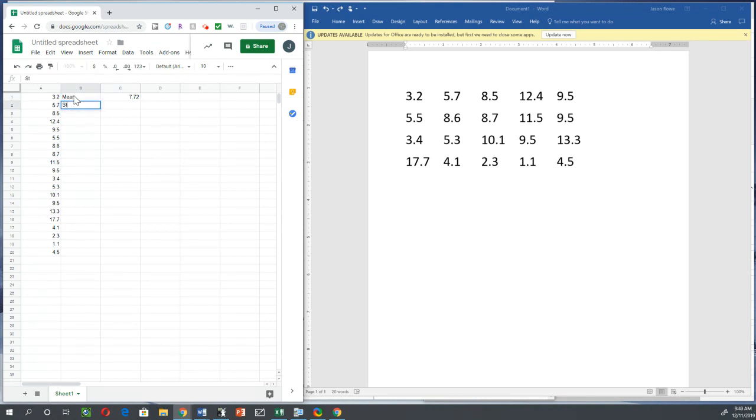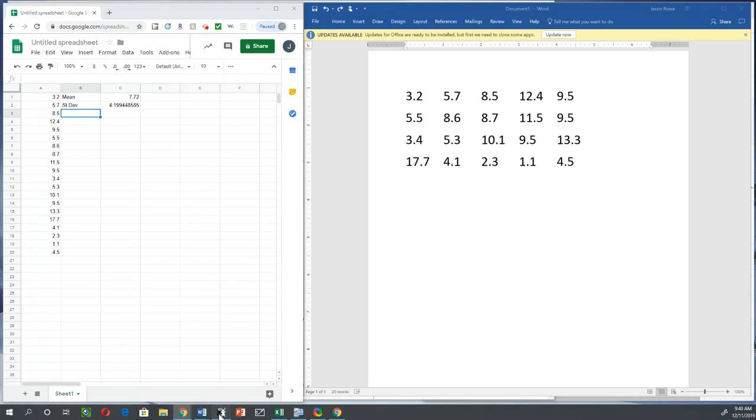So now I want to find the standard deviation. Well, same thing. I'm going to hit equals. I'm going to type in standard deviation. Well, look, it pops up. It's one of the first things it types in. Standard deviation right there. So I'm just going to click it. Same thing. It asks for the values. So I'm going to click, drag until I get to the bottom, close parentheses, hit enter, and there's my standard deviation. So real simple using technology to find the mean and standard deviation.